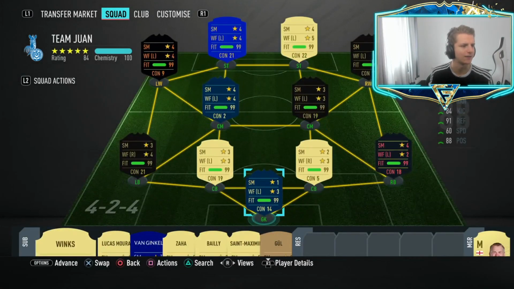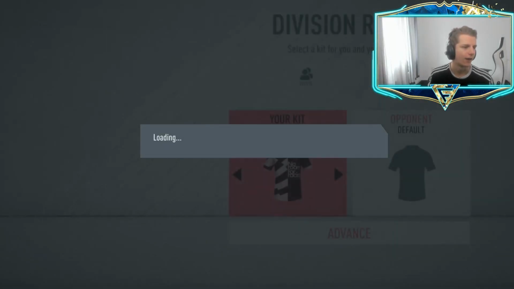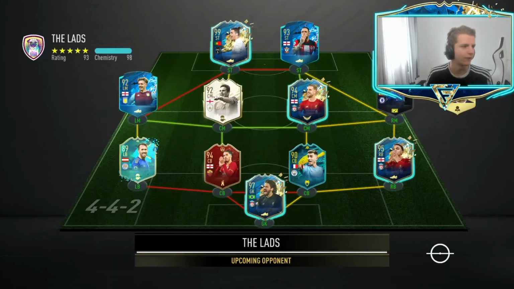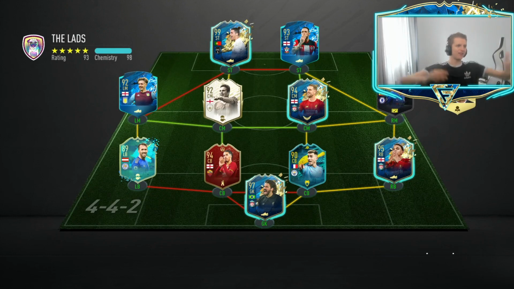But there you go, this is what the team is looking like. This is what we're going to jump into a game with. So we'll show you guys the first and second opponents, and then obviously we'll just grind out games from there onwards. The first team we're playing against generally makes me want to not play this game. 99 CR7. Oh, why?